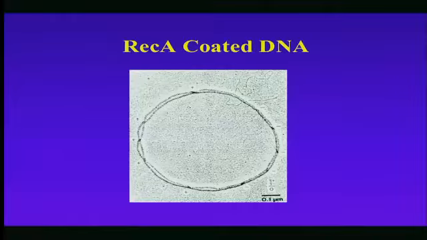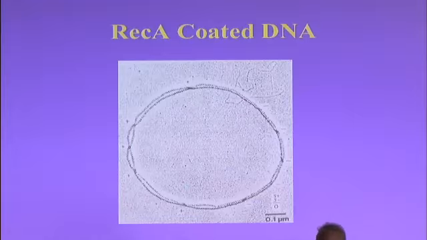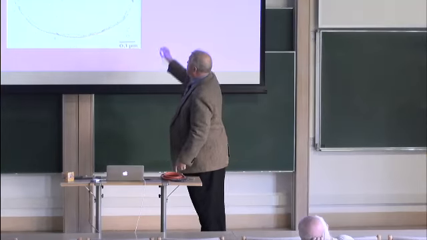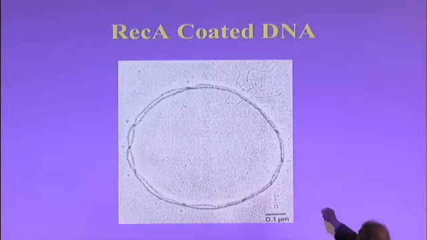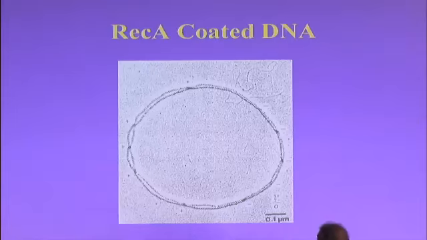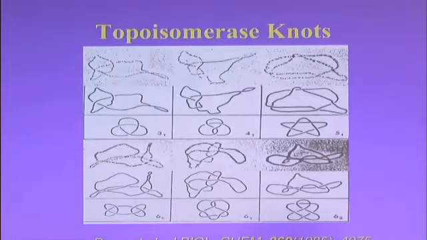Here's RecA that Dorothy talked about. It's a protein that mediates general recombination in E. coli. So you can use it to coat DNA molecules, so if you take an electron micrograph, it gives you the resolution to see the crossings. Like this is naked DNA. It's hard to tell which is over and under in this crossing. But in this fattened version, you can see that this one's over and that one's under. And so you can do experiments.